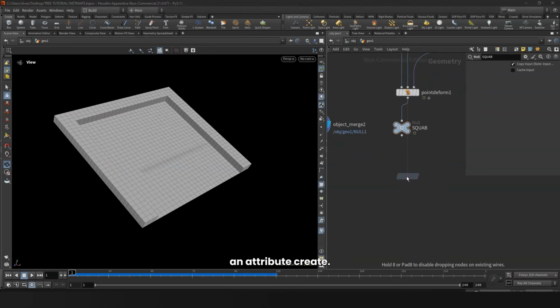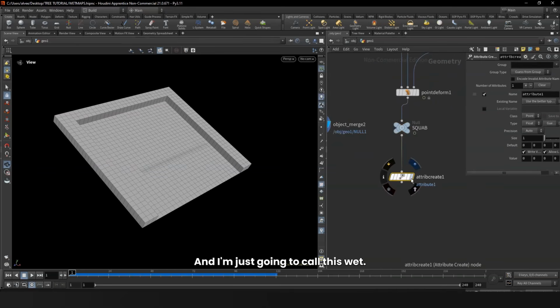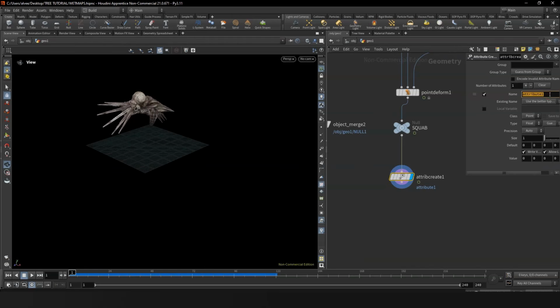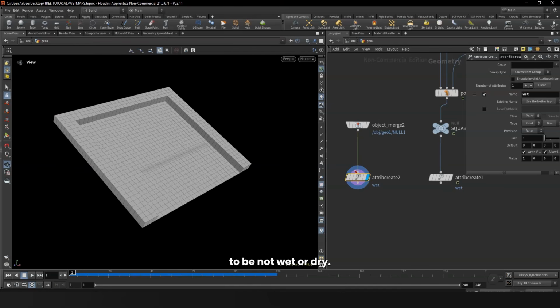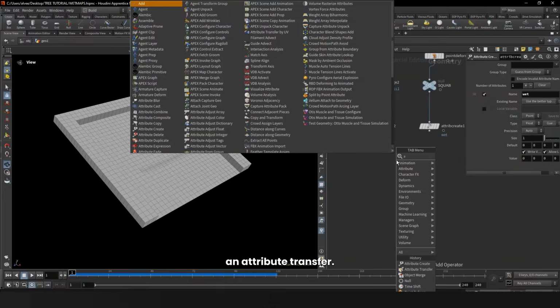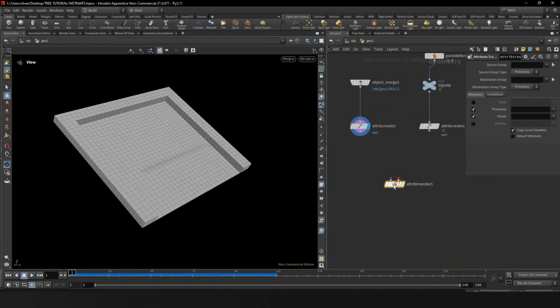So I'm just gonna use an attribute create, and I'm just gonna call this wet. So this geometry is going to be wet, so I'll just keep it to 1. And this geometry is going to be not wet or dry, so I'm gonna keep this value to 0.